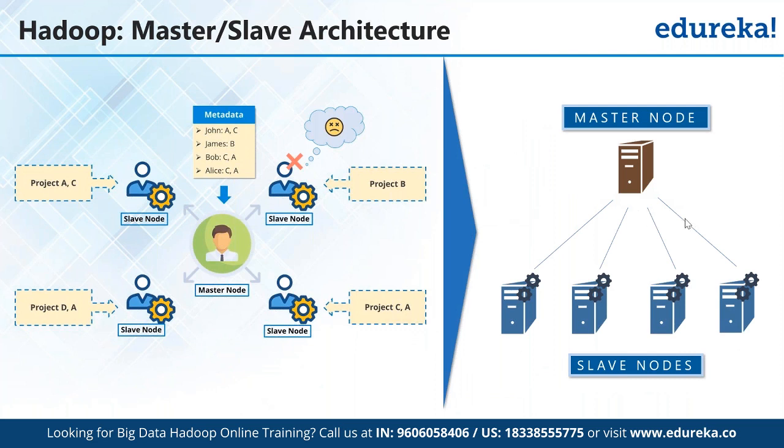Like you see here, the left side is the typical manager and subordinate use case, and on the right side you see the Hadoop master slave architecture. You have a master node and slave nodes. The master node monitors the slave nodes. Slave nodes are where the data resides and is also processed. Master will have complete information about slaves, however the processing and the storage happen on slave nodes. Data gets stored on the slave nodes, and data also gets processed on slave nodes.